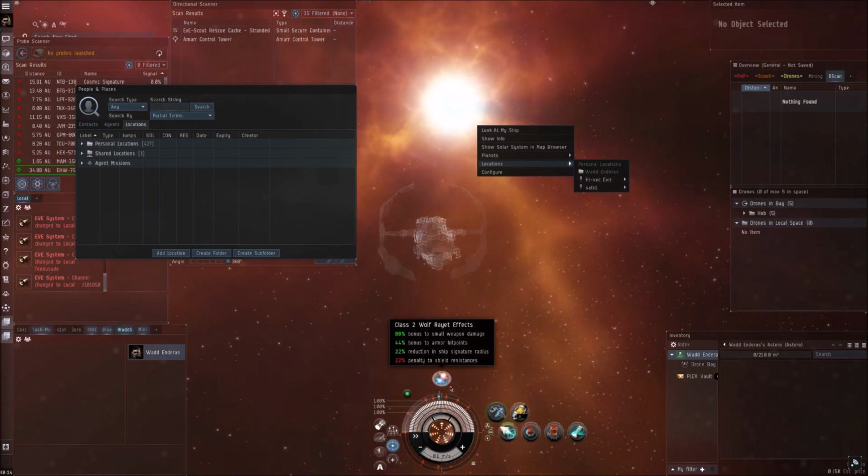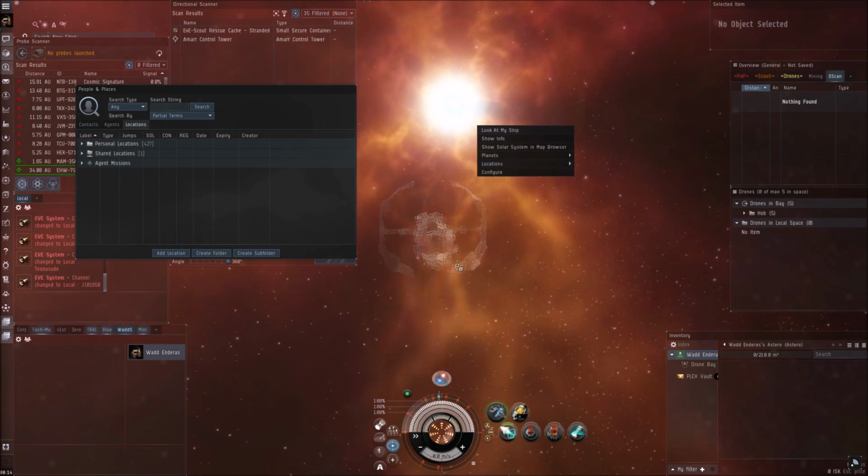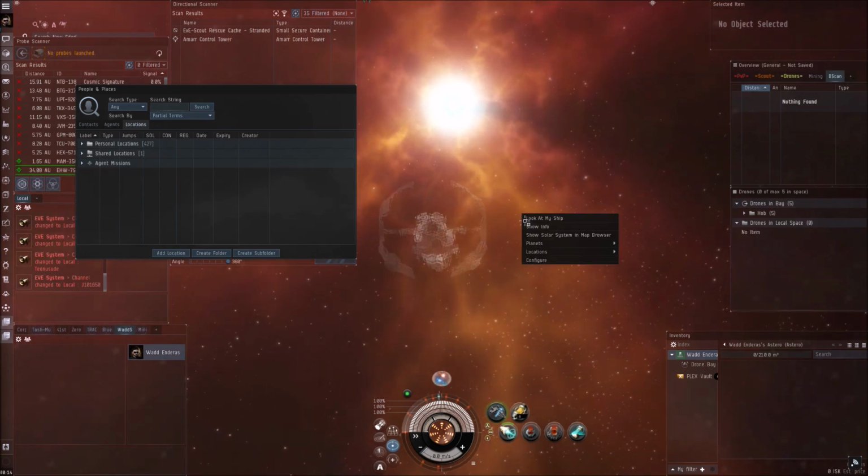So this probably means we're in a class 2 wormhole with Rayet effects, so small weapon damage, armor, hit points, ship signature radius. I mean, that's all very positive for us. We don't have any shields. We don't have much armor tank either, to be honest, but reduction of ship signature is strong. Back to the safe locations.